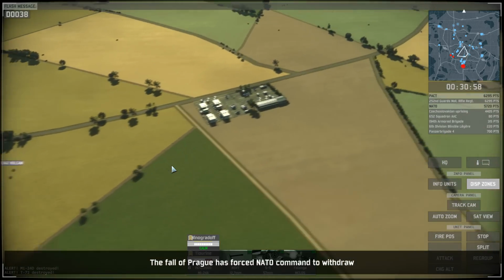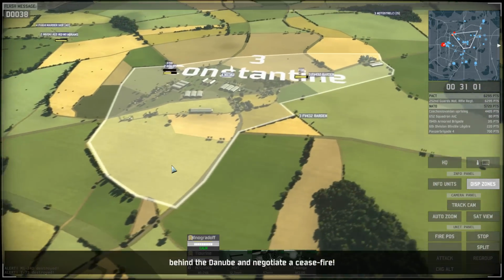The fall of Prague has forced NATO command to withdraw behind the Danube and negotiate a ceasefire.